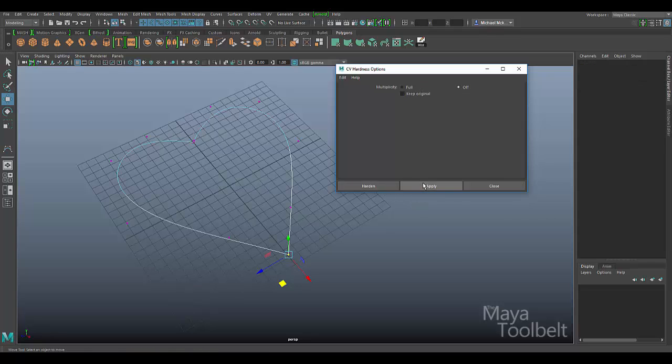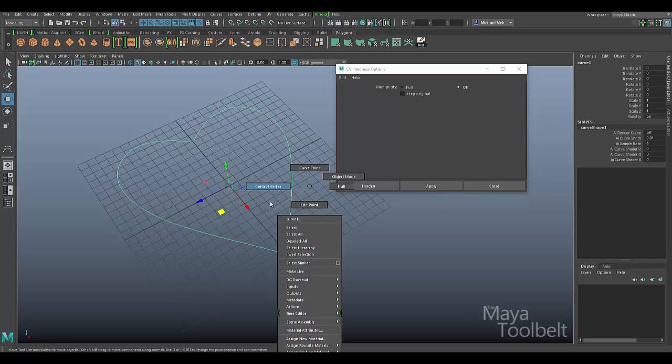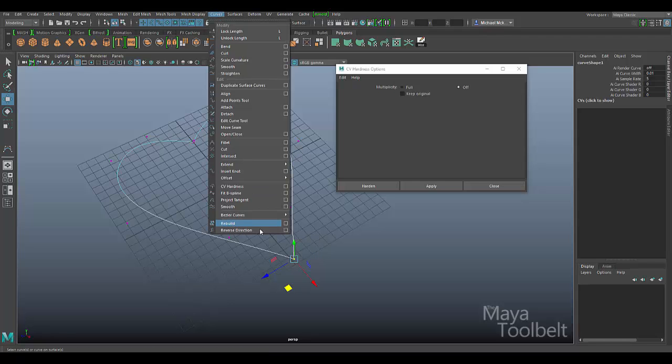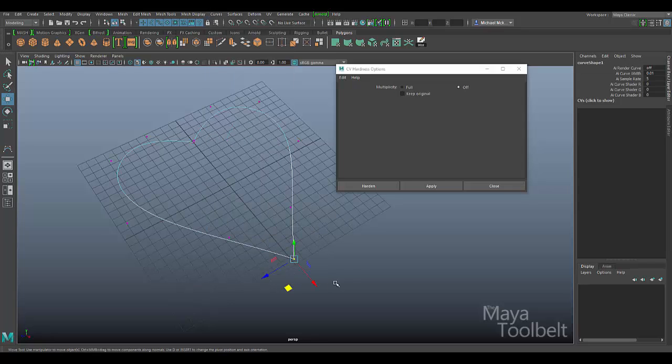But if I hit Apply, that does not happen. It retains that hardness. Even if I move this point around, it doesn't smooth out like I would have expected. So that seems to be a little off about this tool. If you know better than me, please definitely let me know in the comments and I'll correct it if necessary. If this is not actually a bug, and this is expected behavior. But that seems to be a bug to me because you can't really seem to remove this unless you literally go back to the Curves menu and rebuild the curve to remove that setting.